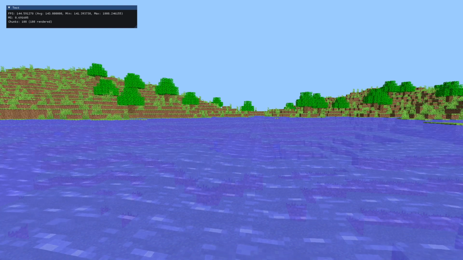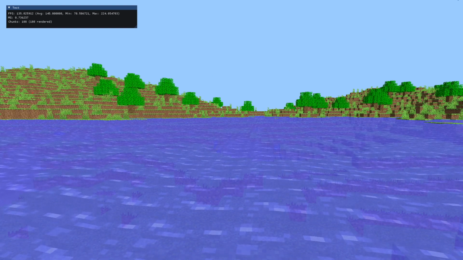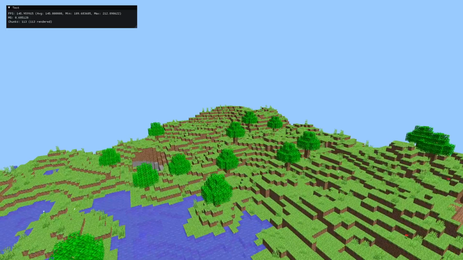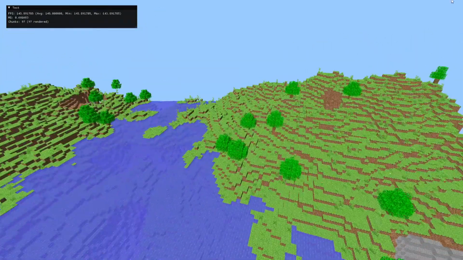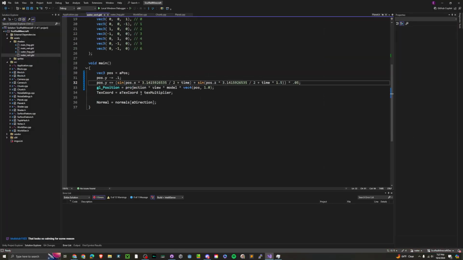I'm liking this. So what we're going to do is change the world generation again. We're going to make it more watery. Well, not really. We're going to make kind of like biomes. That looks so calming. Dude, it does. It's so beautiful. I like it. I'm happy with it. That wasn't really that hard.